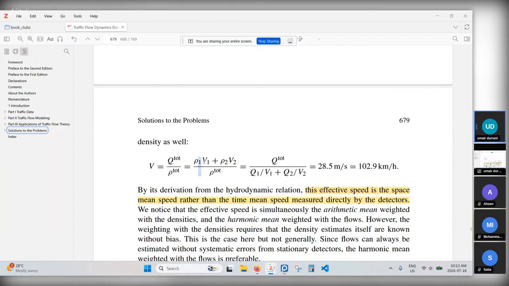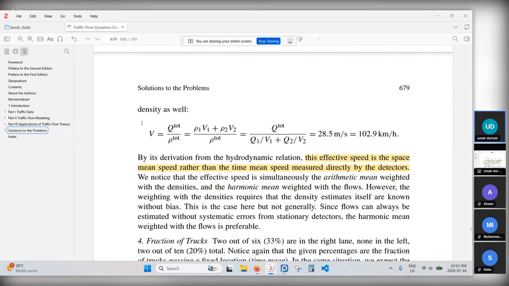When we consider density, we are only looking at a particular point in time, and for flow, we are only considering a particular point in space, so the definitions vary. For a particular point in space, we are not considering the space mean speed, we are looking at the time mean speed. And the opposite applies when we are looking at a particular point in time, where that would be the space mean speed. So that is why there are two interpretations of the speed that is estimated in this answer. Any questions?